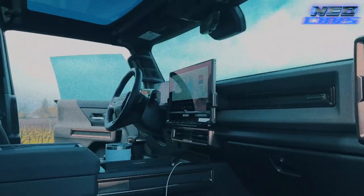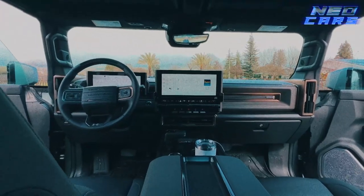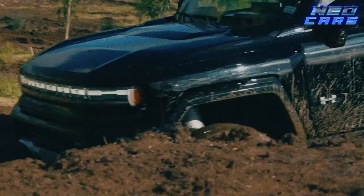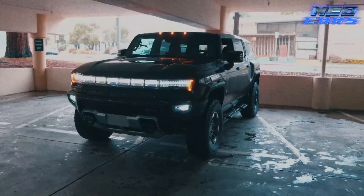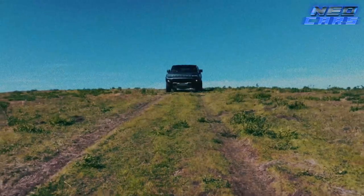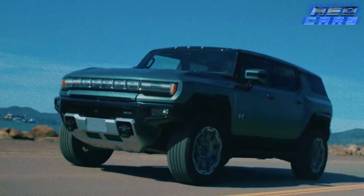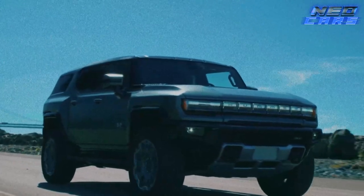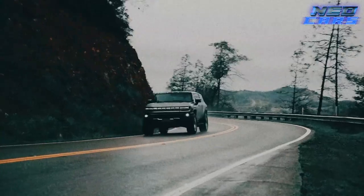The interior? Let's call it executive thrill-seeker chic — plush seats, big screens, and premium tech. It's like your home theater went to boot camp and came back ripped. The off-road specs are where it really kicks up a notch; whether you're cruising through a thunderstorm or scaling the Rocky Mountains, this Hummer is ready for the challenge. Picture this: you, your family, your luggage, and perhaps even your pet goldfish conquering any terrain, all while enveloped in the lap of luxury.